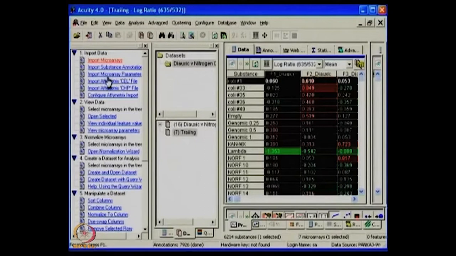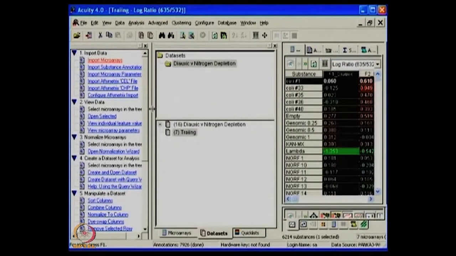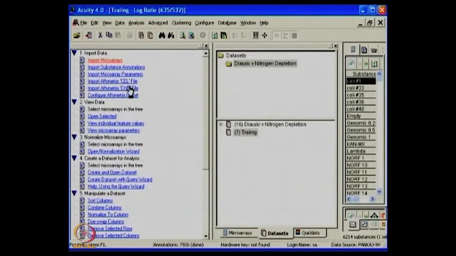The way to do that, again, look at the common task pane. We have done the three steps, and now after doing normalization, I can click and create an open data set. Before you move on, I think it's a good idea to refresh the tasks stepwise. So the first was the import data. Correct. First was the import data, then importing the substance annotation file, which is a .sdd file, right, which gives all the annotations, which you have made tab delimited and named .sdd.